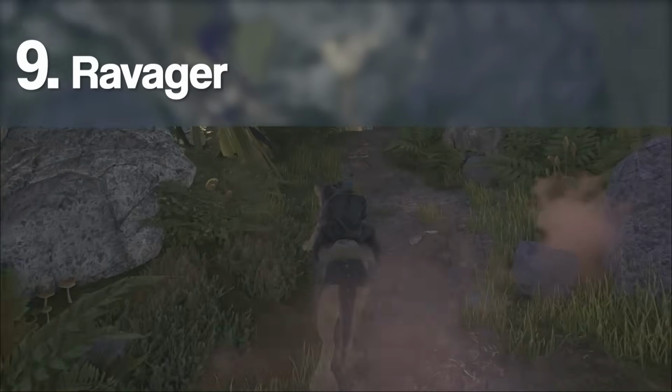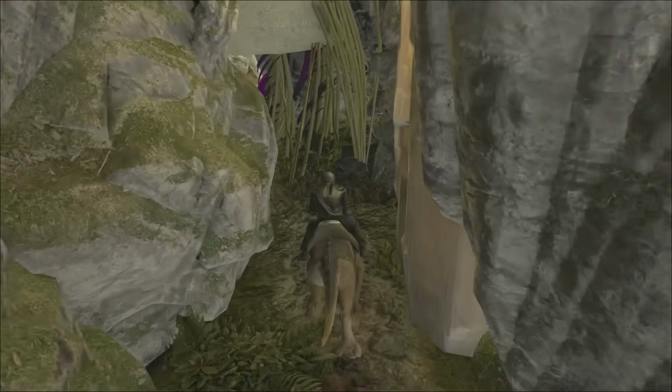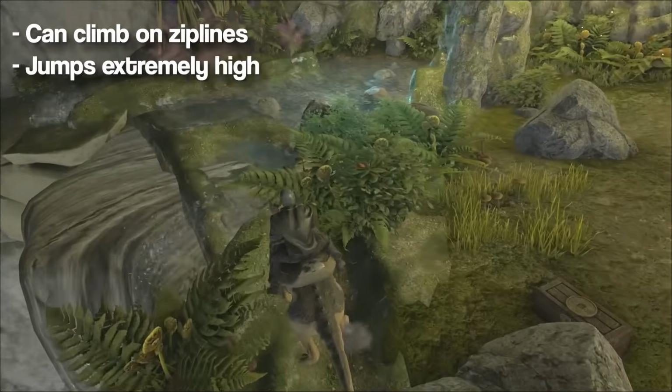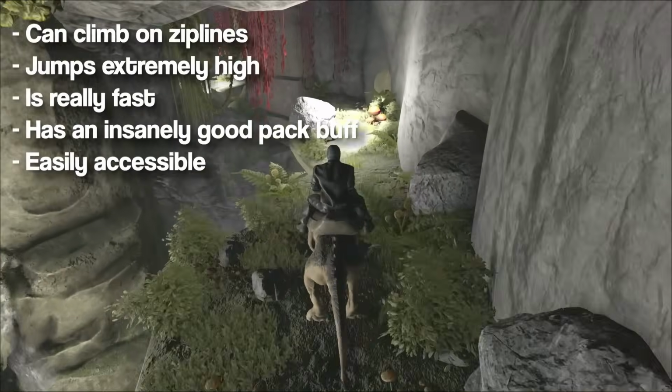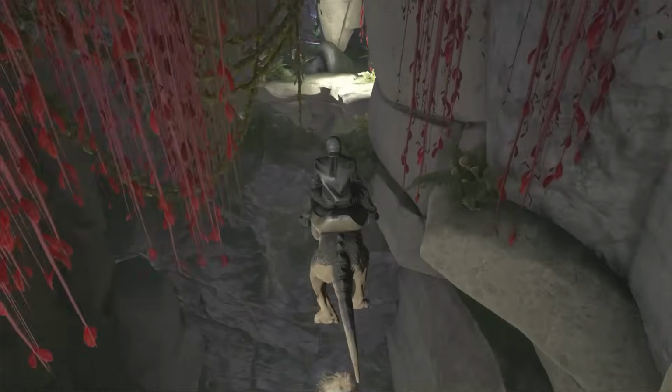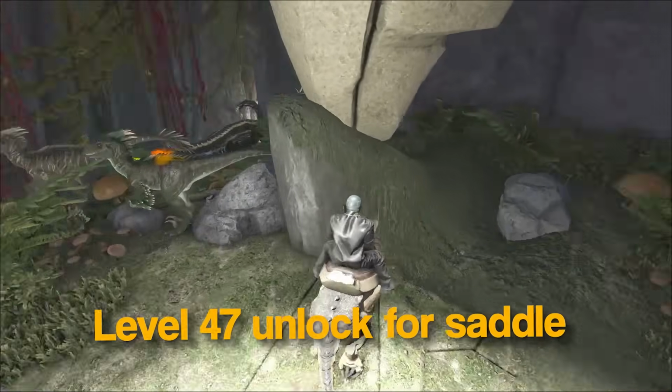At number 9, I have the Ravager. The Ravager has a lot of strengths. It can climb on zip lines, jumps extremely high, is really fast, has an insanely good pack buff, and is extremely accessible because it spawns everywhere in the green zone on Aberration, and the saddle is at level 47, so you can get it really easily.